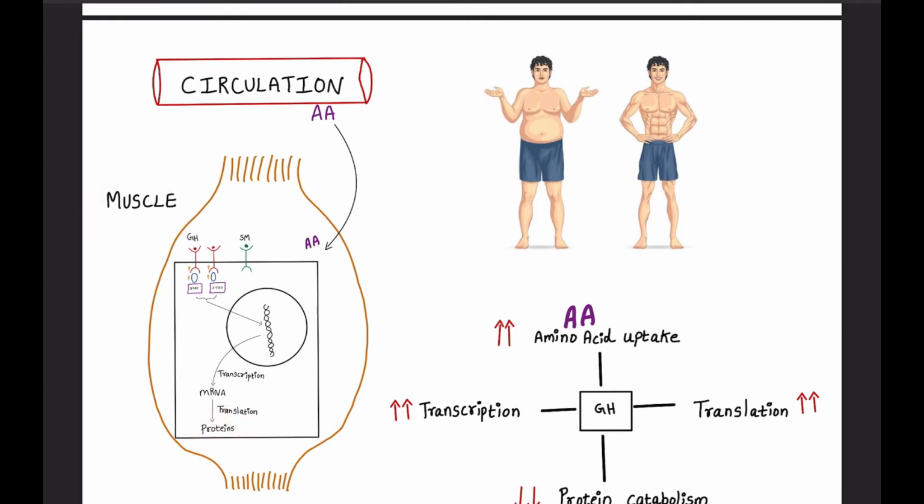Know that muscles need proteins for their growth. Proteins are made up of amino acids. Whenever there is increase in the uptake of amino acids by the muscle tissue cells, that means there will be a formation of proteins. And also know that there is already an increase in the protein synthesis through transcription translation process. So protein catabolism is now decreased. Protein catabolism means the breakdown of proteins for the muscle usage is now decreased.